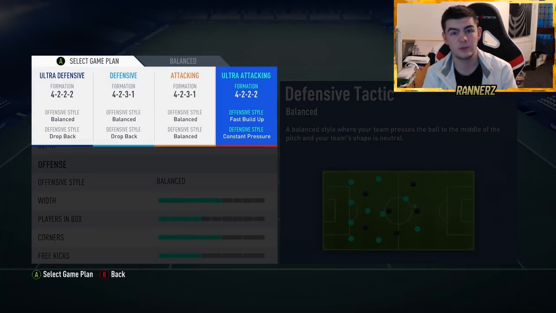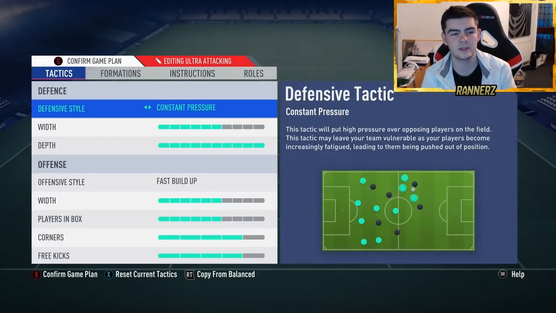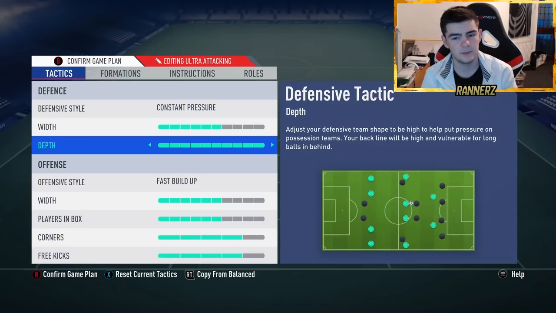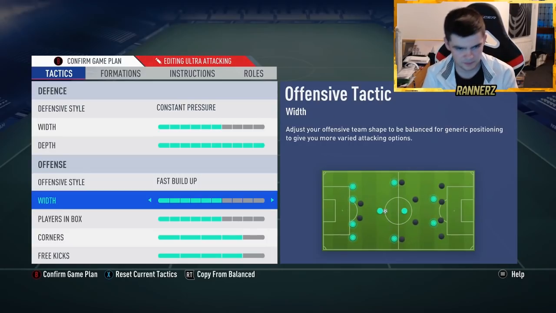But then this 4-2-2, this is what I go to a lot if I'm losing, right? So you want constant pressure. Don't put width max, because otherwise your team is way too dragged out. You just want to put that at 6. Depth though, you do need to go full so that your team just pushes up, and obviously why would you want it to sit back? Fast build up. I do go a little low width here, because when I play like this I don't actually cross chase in the game. I just do first time shots, which hopefully I'll have some in the gameplay for you later.